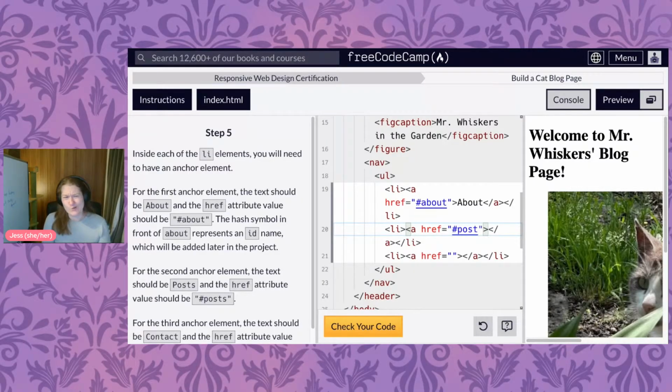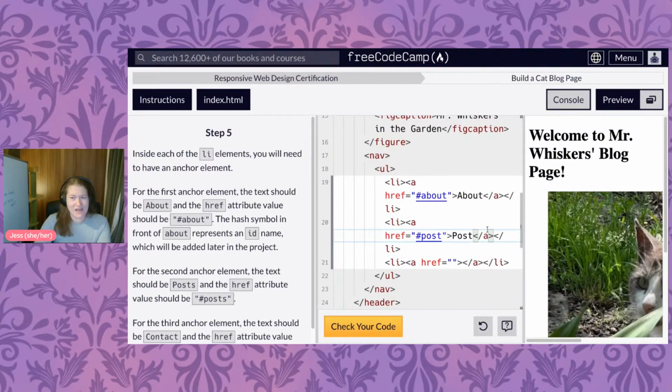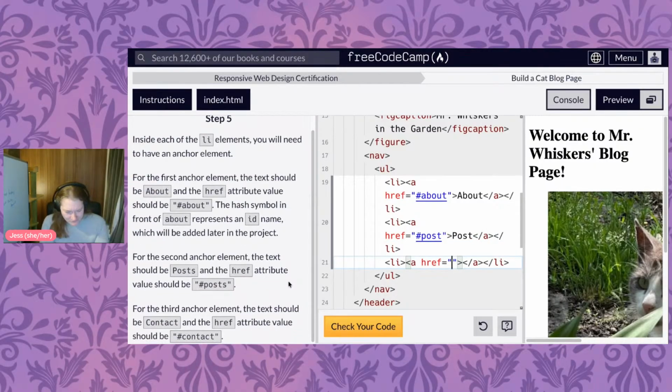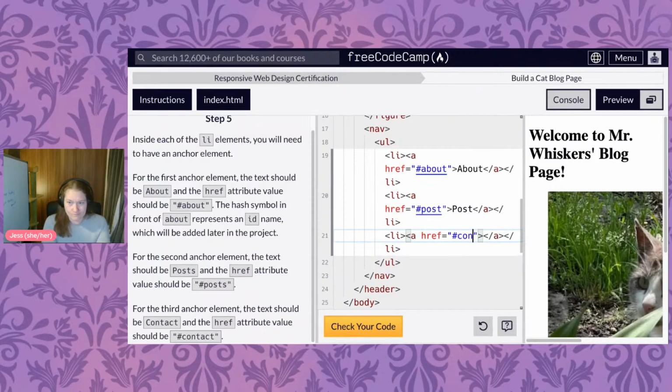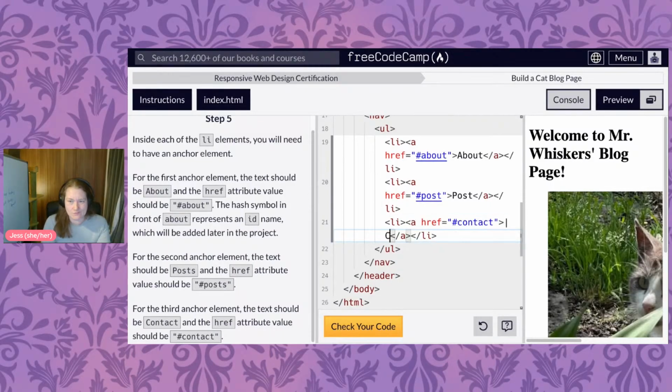And right now, those don't exist. What do you think these links are going to do before these exist? And actually, I'm asking that question. I'm not super sure. I'm going to check. So the last one is going to be contact.